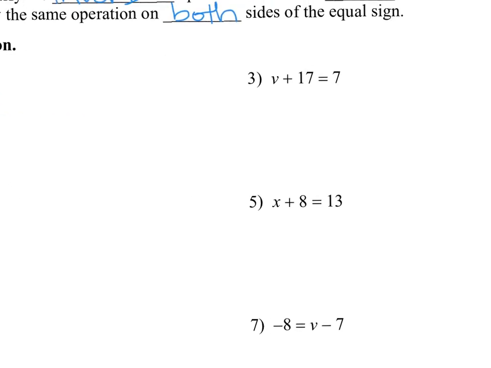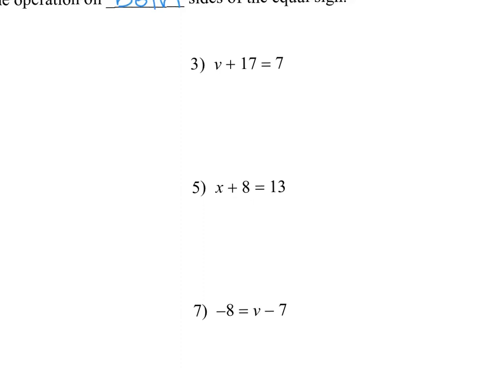All right, so then number 2, again, my variable's on the left. So we're going to draw that line down that equal sign. And now I know that 17 is positive. The additive inverse of 17 is negative 17. So I'm going to show that as a subtraction. And the whole reason we do that, right? Additive inverses, we know, add to 0. And we want that number to go away so that the variable can be left alone. Right? And so then we have a negative 10.